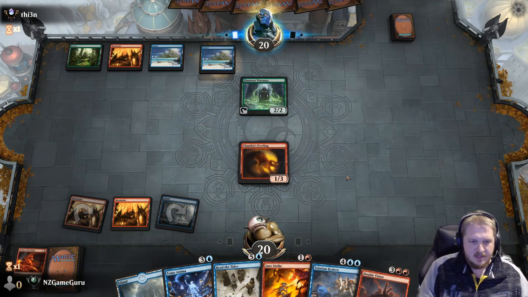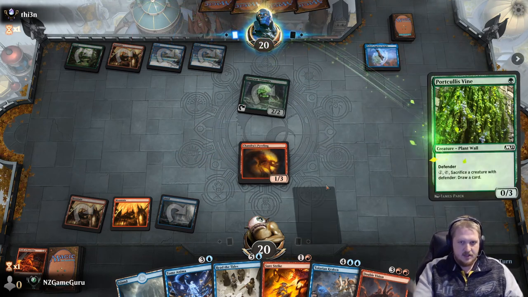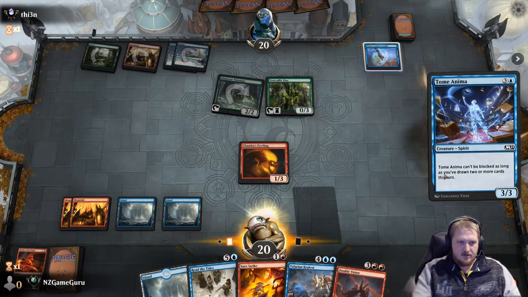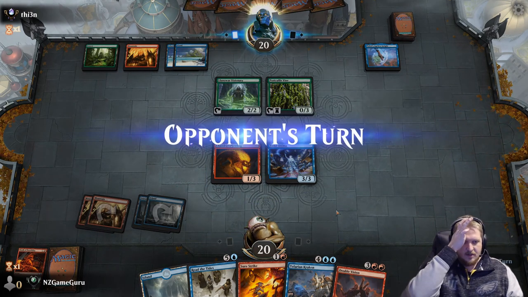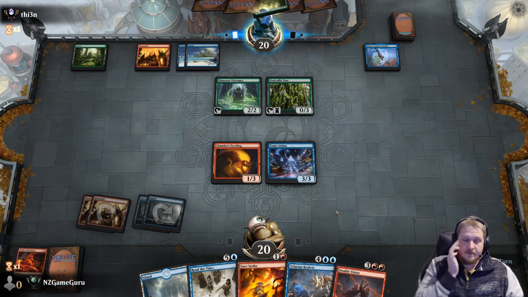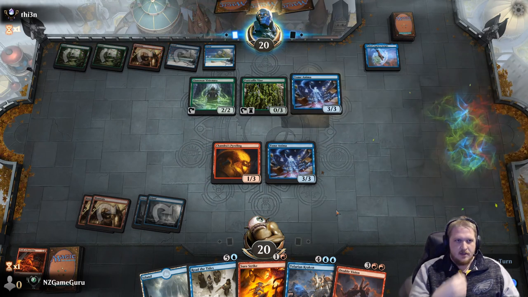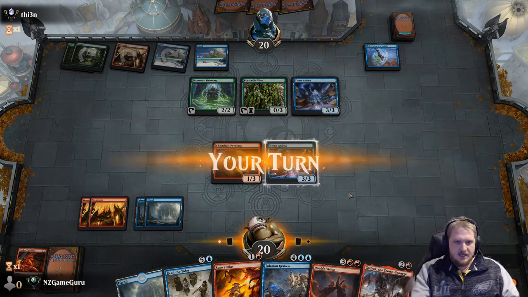Land, Tome Anima. Hopefully land, Double Vision. And then the fun begins. Land, Tome Anima. Pass the turn. Hoping our opponent taps out here. His own Tome Anima. He could be holding up.